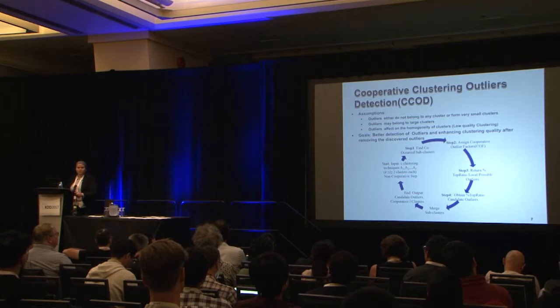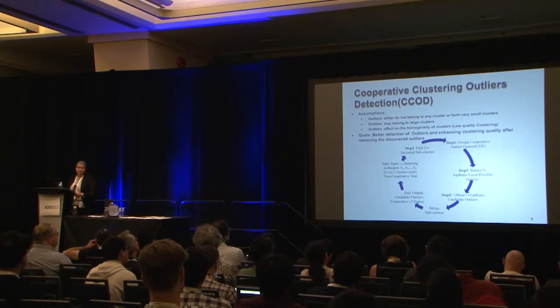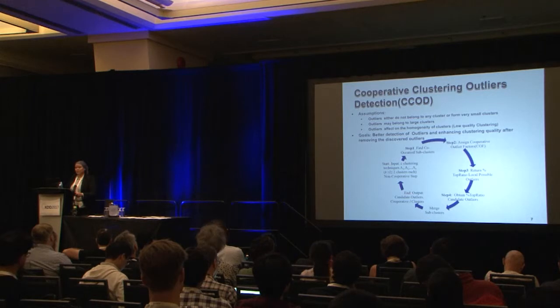We started by assuming they have the same number of clusters, right? 2 clusters. But the data might not be clustered into 2. It might be better to cluster the data into 3, or it might be clustered into 4. As clustering is an unsupervised learning process, you don't actually know how many clusters are in the data. Then you cannot assume that you have to start with 2 or 3.